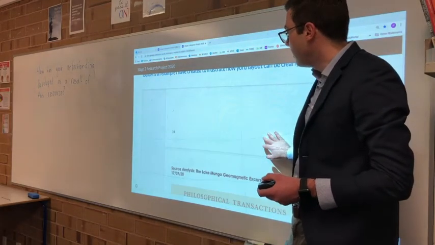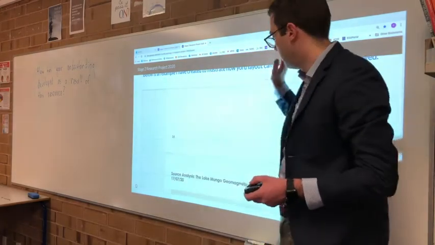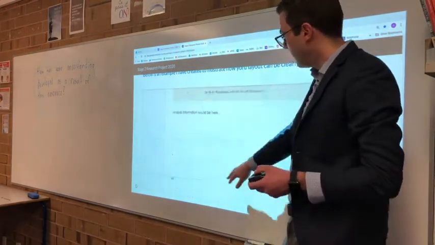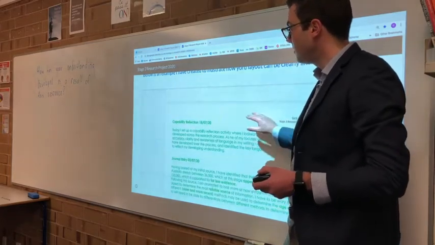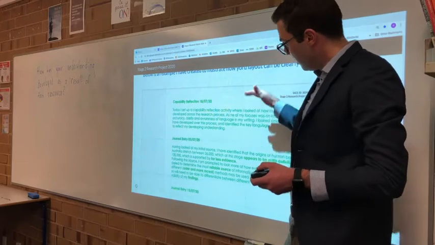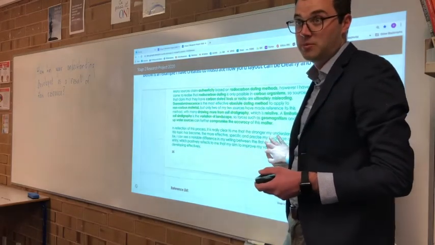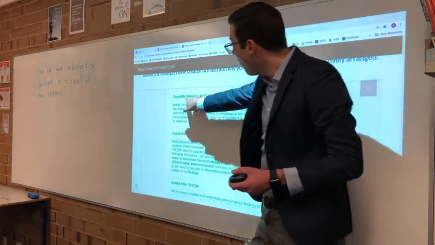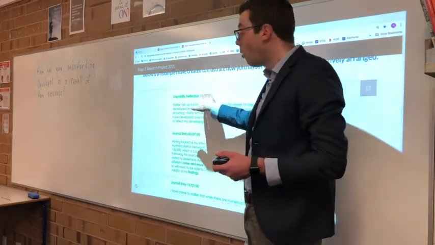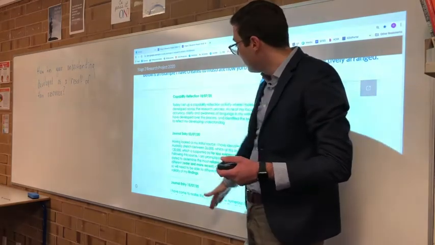Here's then another source analysis, and look, I just said analysis information would be here, okay? You can bear with me here. Here's another one, analysis information. Here's another capability reflection. So this is where I set myself a specific task to look at my developing capability, and I reflected on that as well, okay? So you can see the function of each page is really clear. It's always labelled, it's always dated, okay? And you should be able to follow the dates through.